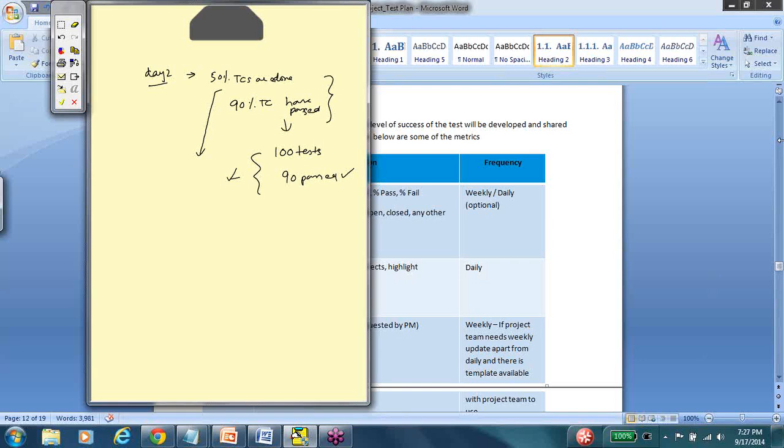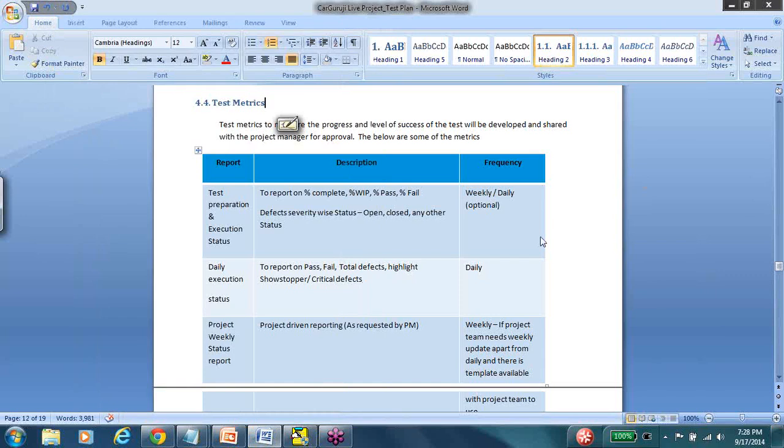Now for test metrics, there are a million metrics that you can collect. You can collect execution strategy, you can collect defect density, there's mean time to failure. I'm just throwing out names at you to give you an idea of how complex these test metrics can be and what a wide variety is available. That is why as a QA team, it is very important to decide which ones you are going to pick up.